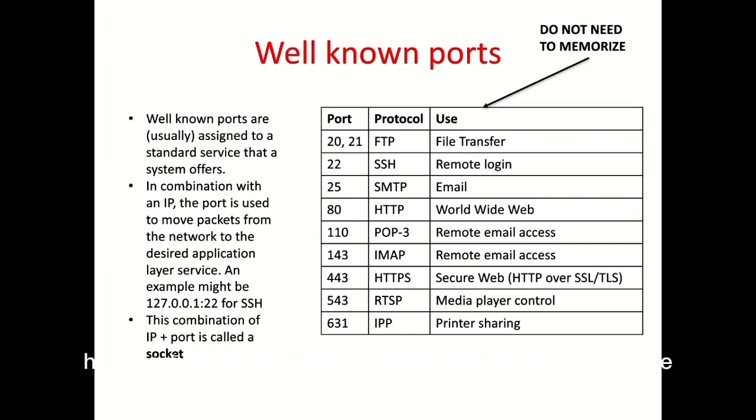But here's an example of what you get, something we talked about earlier with IP and ports. You're going to have the IP, which is this part right here that identifies a particular machine within a network, and then the port right here at the end. So when you run something like ipconfig, it'll be a bunch of numbers, and then a colon, and then a couple of numbers afterwards. Before the colon, that's the IP. After the colon, that's the port. And together, we call this combination of IP and port a socket.